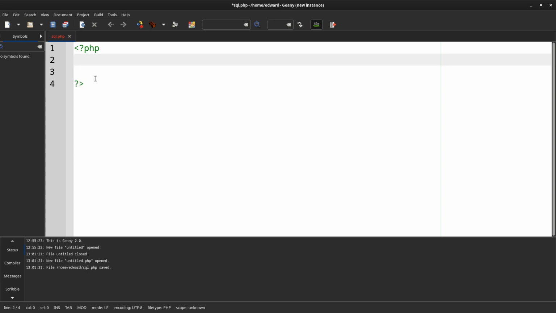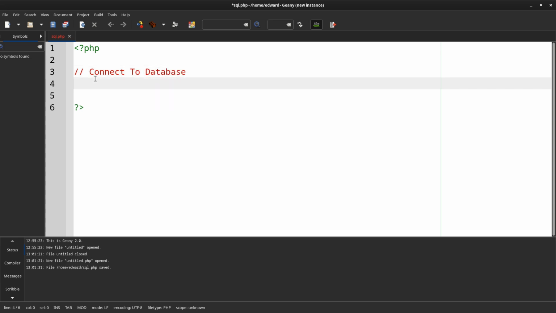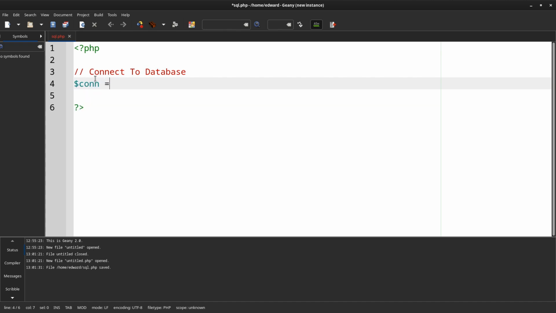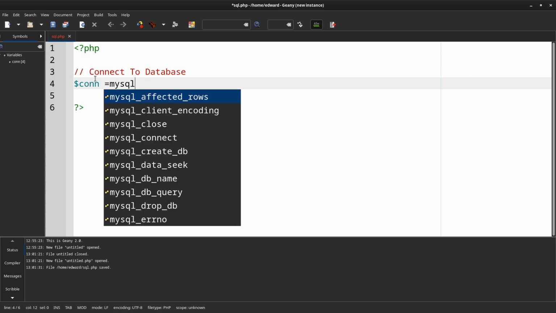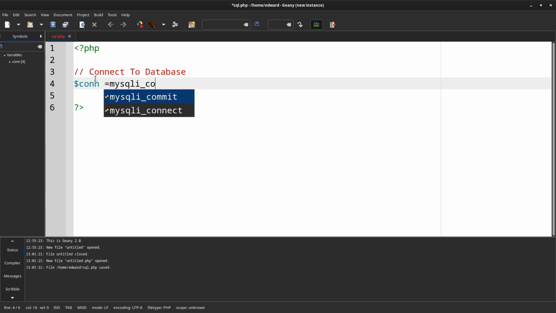So the first thing we need to do is to connect to the database. So we'll create a variable. I'll just call it con, just because it's easy. In the procedural method, we use the MySQLi, or improved.